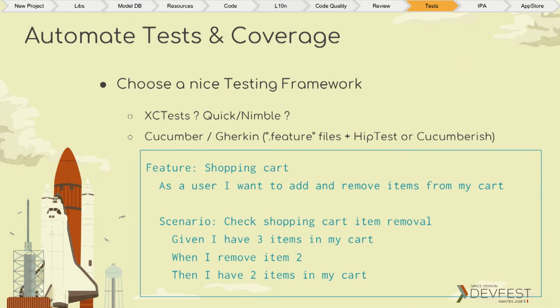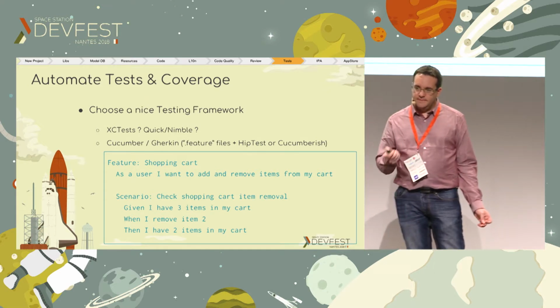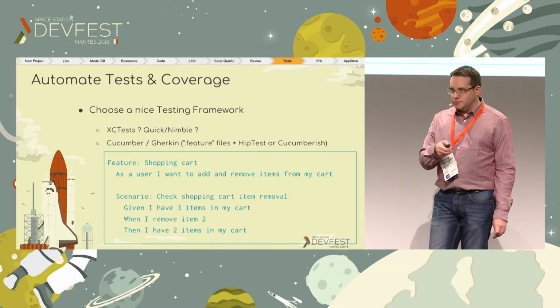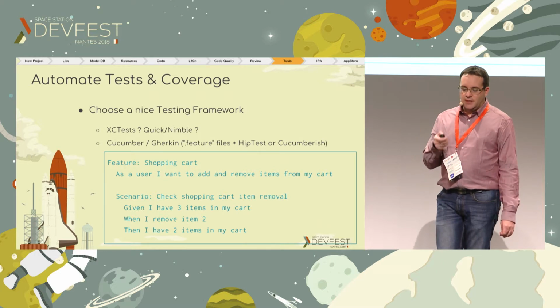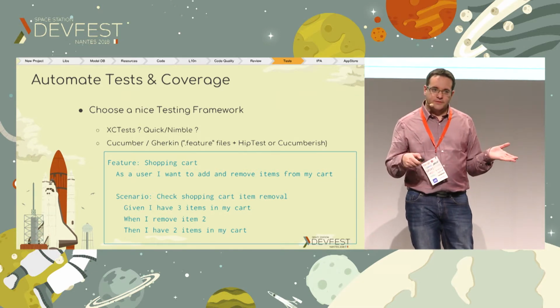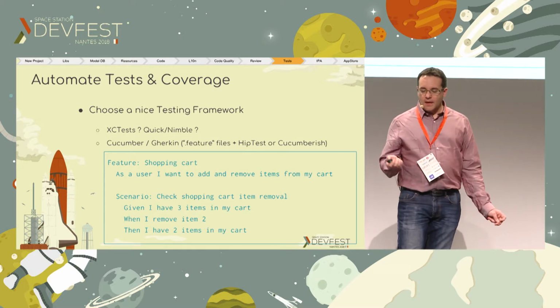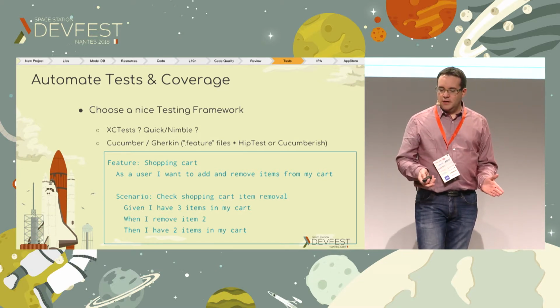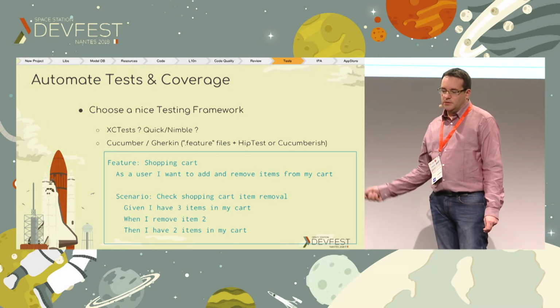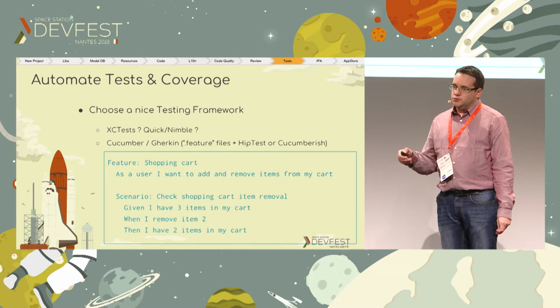If you are doing user stories and Scrum and stuff, you are probably already familiar with the vocabulary of feature, given, when, and then. At least the people who do the spec will probably be familiar with them. So if your QA team or your product owner wants to write the test suites, they can use Gherkin to write those. There are actually tools to help them, like HipTest. When they have written all the specifications, they provide you those Gherkin files, or HipTest can provide them for you, and you integrate that in your project and use Cucumber to run those features.